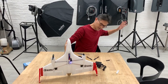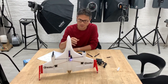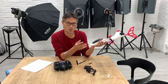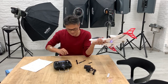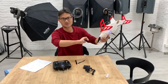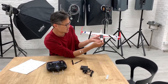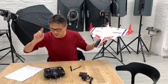Okay. Anything else? Oh yeah. I want to talk about the paint. I'll talk about the nose first. The nose here looks cool, but I think after 10 or 20 flights, the paint will be broken. It will happen anyway. Whatever expert you are, it will break. What I do is take a bamboo stick around 5 to 6 inches, and put the bamboo stick in from the nose, so we get more support there. Okay, I didn't bring the bamboo stick, but I think you already understand what I'm saying.